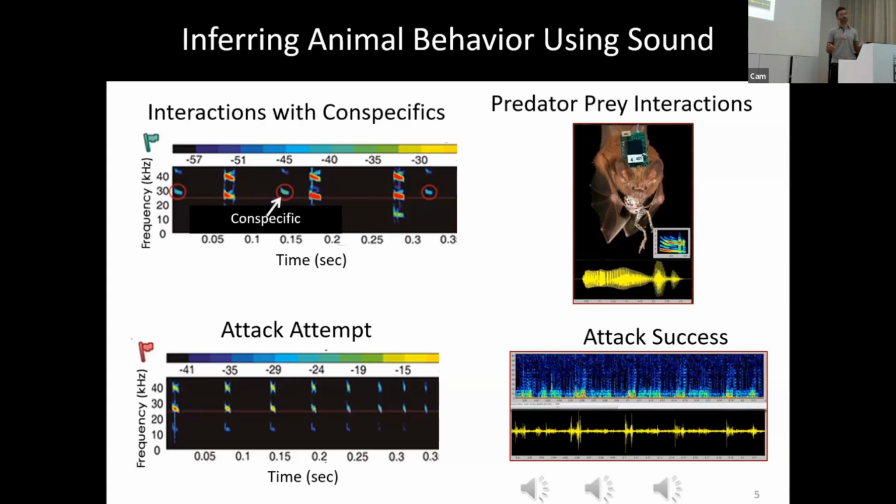Sometimes I know what is being attacked. For example, this is a frog-eating bat we worked on in Panama together with Rachel Page. As its name suggests, it eats frogs. In this case, it was attacking a male tungara frog. We know this based on the calls emitted by the frog, which we also record. And we know that this frog did not vocalize anymore based on the chewing sounds right after the attack. So we can even record foraging success. All of this using sound.